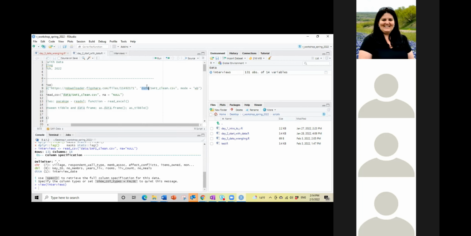If you don't have this data folder, you could not use exactly the same path as we do here, but you can change your path.